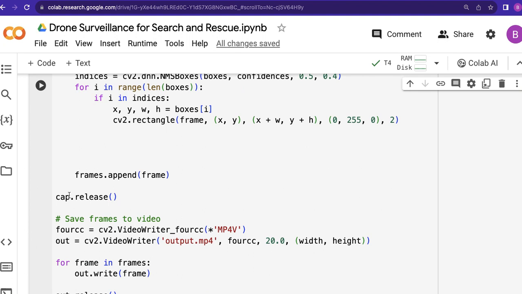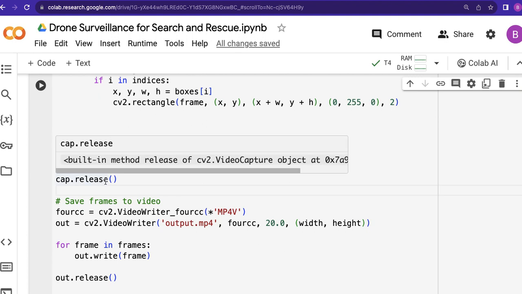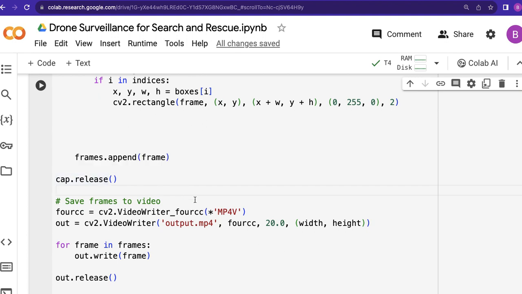Once we are done with that, we'll release the resources held by this cap. So cap.release will release all the resources. Then we are saving these frames to the video, right? We are preparing this video writer object. This VideoWriter_fourcc is a function we are calling on cv2. It will set the codec which we'll use for encoding the video.